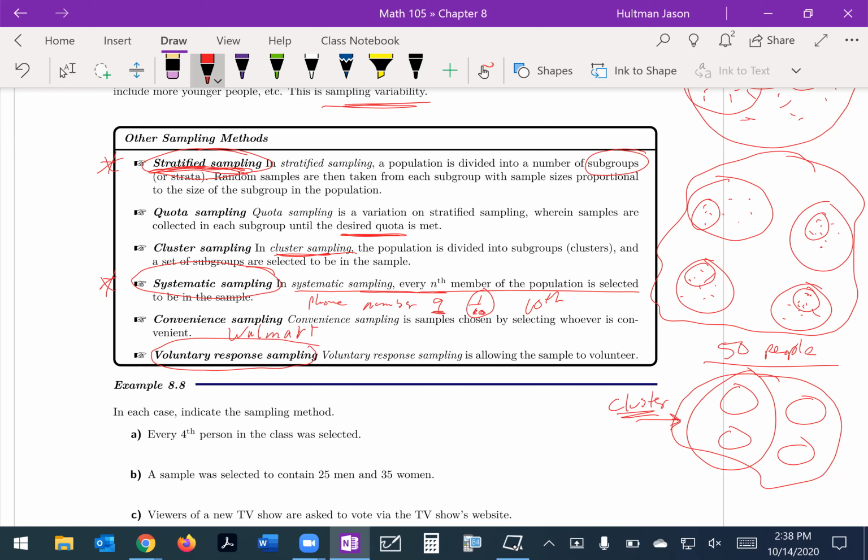So if I post on social media, do you hate Trump? And I want to do a survey and say, hey, do you hate Trump? That's going to be a biased sample. Why do you think that's going to be a biased sample? Because it's voluntary. Just people who want to share their opinion are going to share it. Yeah, and who do you think is going to be more likely to share their opinion?